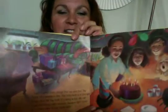Light comes from things that are very hot. The flame of a candle is hot. The light bulb on a flashlight is hot, and the big bulb in a lamp is hot. We call these hot things light sources because light comes from them. Hot things make light, it says.